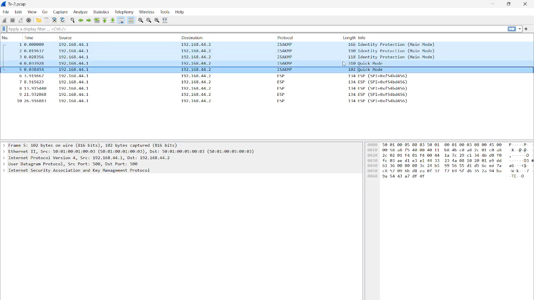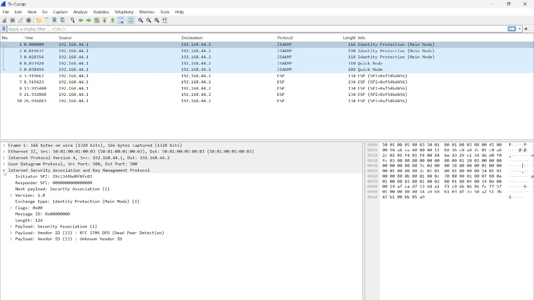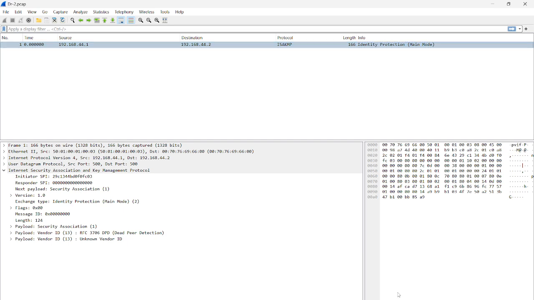But here, we are seeing identification. What is this? We have seen only the three packets on the main mode, but we haven't seen any packet from 40.40.44.2.